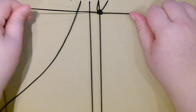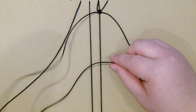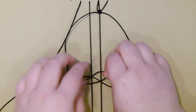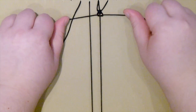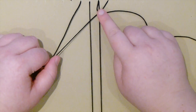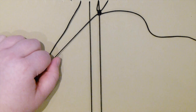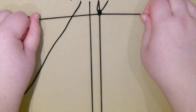This is going to be the first section of knots, where we're then going to bring up one bead. And it's always, when you're making the very first one, that's when you have to find out how many knots you need to make in order to fit the size of your bead, basically. But after that, you obviously just keep making the same amount of knots.